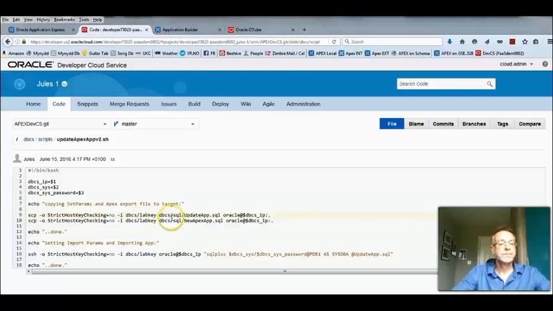to our database. And we're also then going to be logging into our remote database at the IP address that's going to be passed across as a parameter, and we're going to log into SQL Plus, use the password and ID that's provided, and execute the file that we've copied across called updateapp.sql, and that will in turn execute our new application file to load that new version into our remote database.